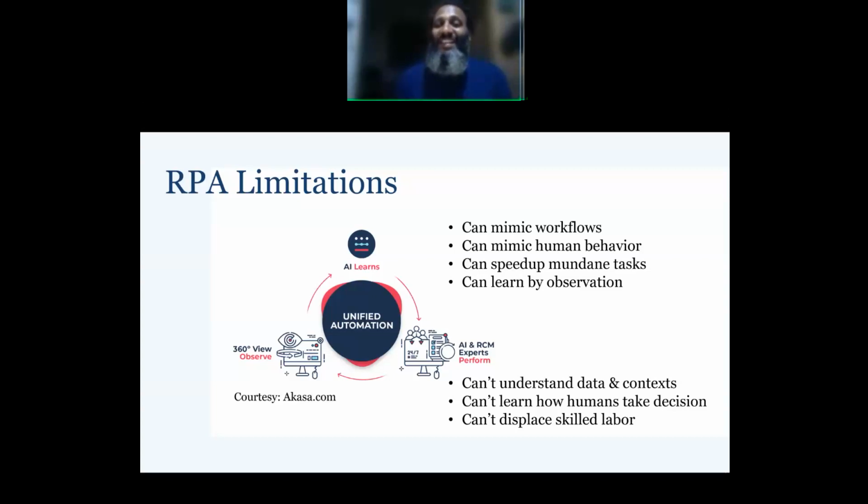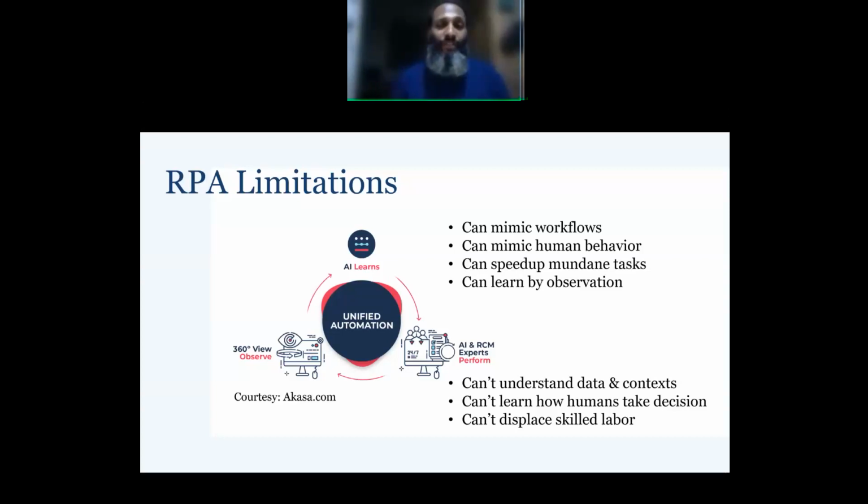Just think about it. Even if RPA tries to type something on the right side, on what basis will it type? It has no idea, right? So it doesn't understand how the humans are taking the decision to read the image or to see the image and write a note about the image. So the decision process which the humans do, RPAs cannot learn unless they have the ability to understand data. Today's RPAs do not care about the data. They only care about the process. Just keep that at the back of your mind.